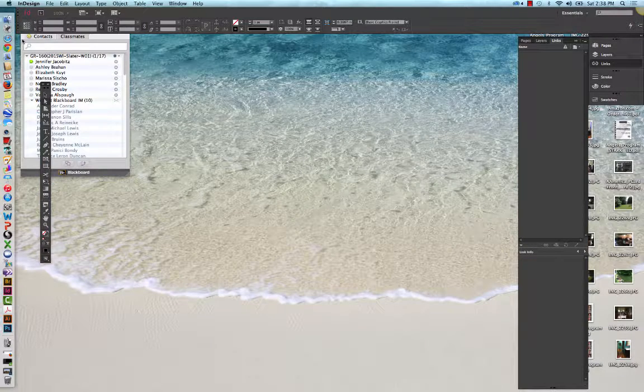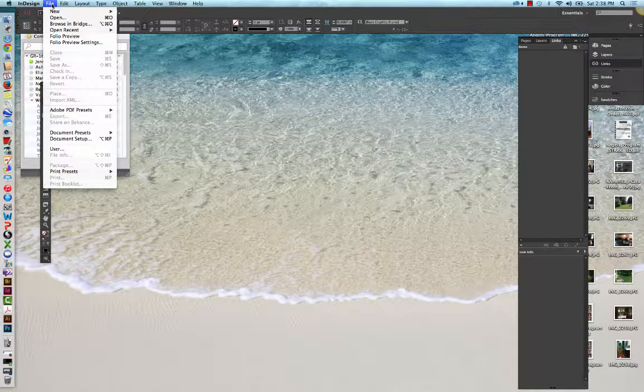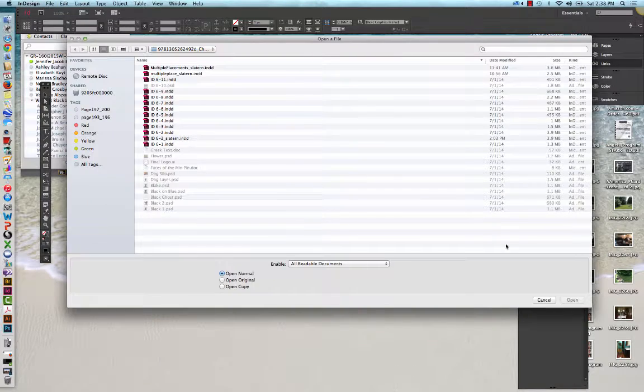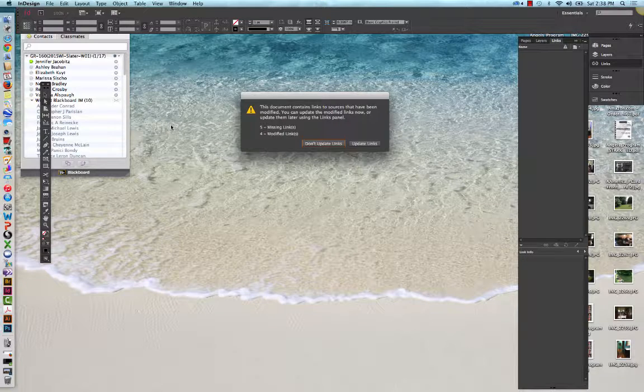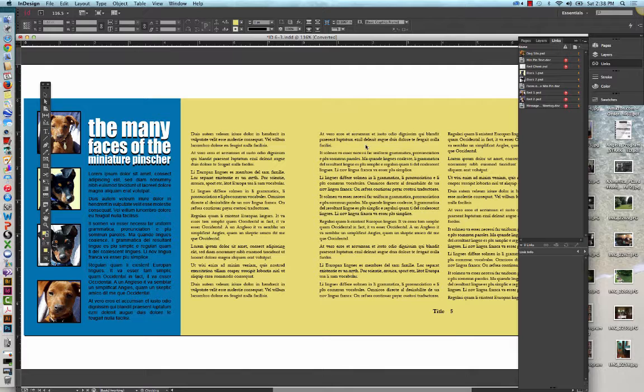Now we're working on page 6-29. We're going to open 6-3. We're going to update the links, and we are going to go to page 6.